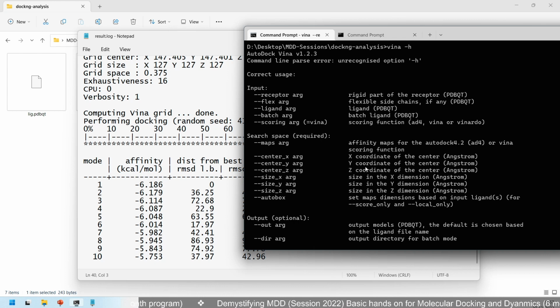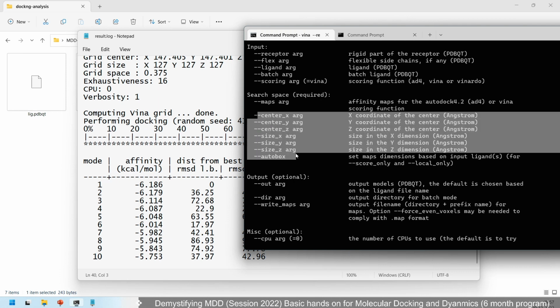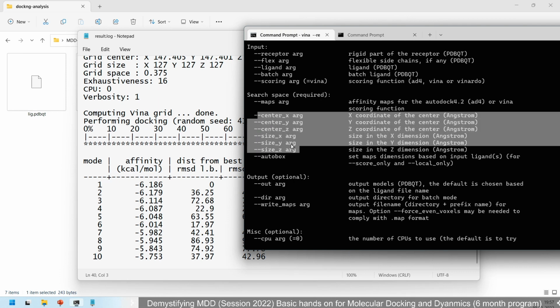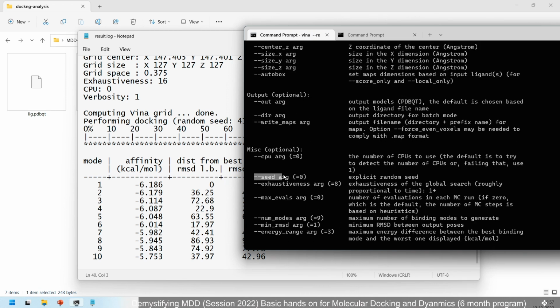So basically these few things help you understand how to compare results from different software. From here you have one scoring function, the meaning of scoring function, and you have already used these 6 parameters from the command line, and I also just explained the seed value.